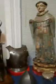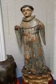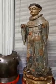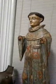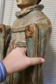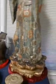Other interesting things, of course, is the large Santos. We added photos of me standing next to that today because it definitely is a big piece. You should be able to see me there compared to how big it is. And a great, great work. This is canvas wrapped leather, all hand painted, glass eyes. A lot of pictures here of the details, but a really wonderful thing.